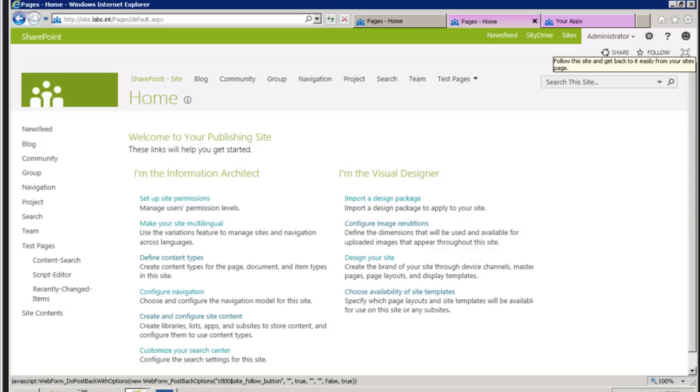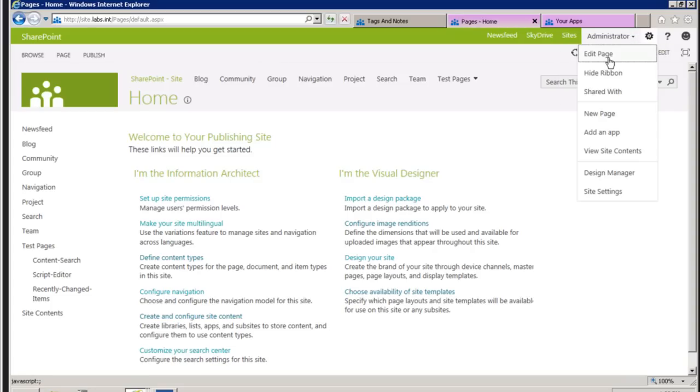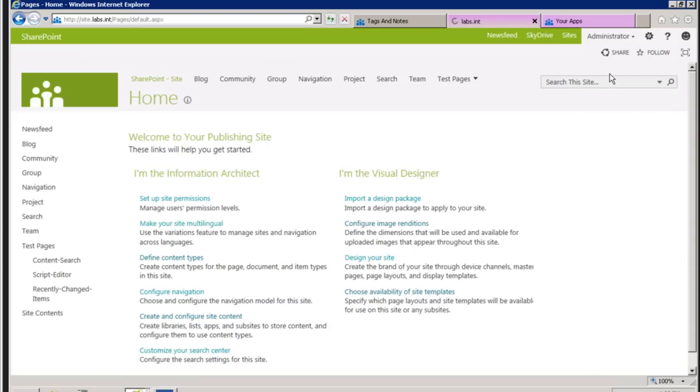Just on the previous question, if you do want to use the tags and notes, it's a bit of a bad design, but you actually have to put the ribbon bar back in the page. Oh, okay. Yeah, so I was just checking that for you. So on the home page, on the menu, if I just hide the ribbon bar, you'll see there's no ribbon bar that shows up here, but you need to actually do Show Ribbon.